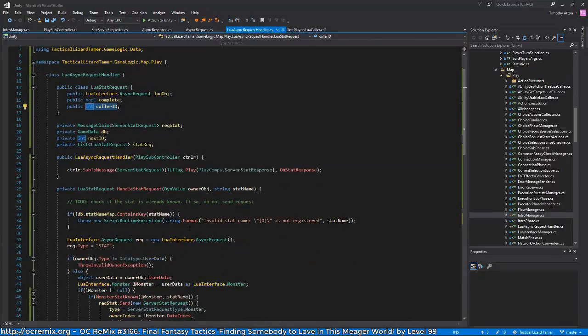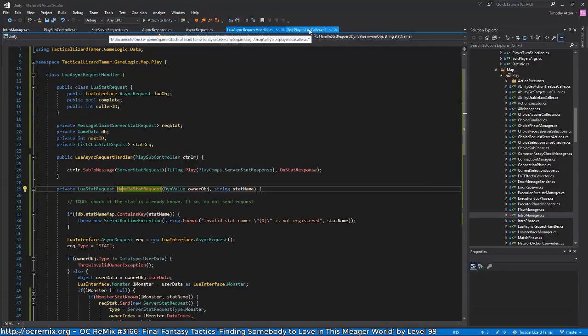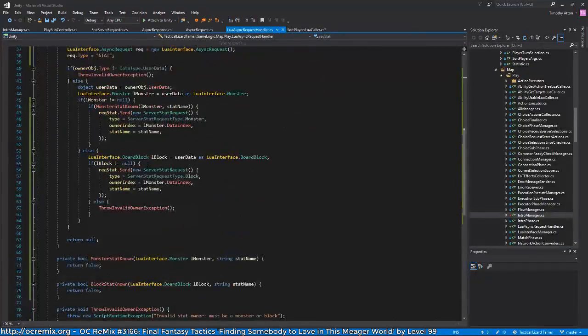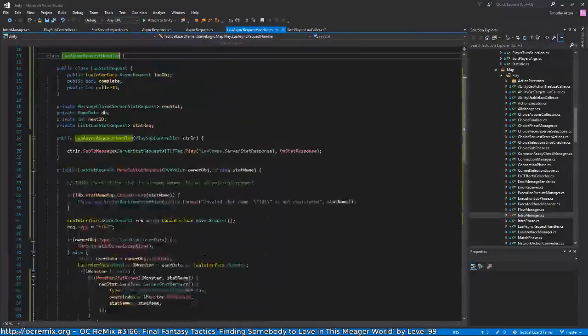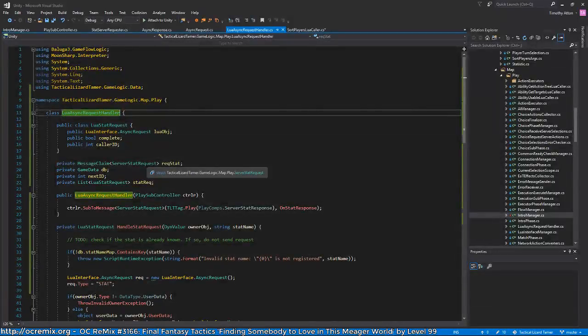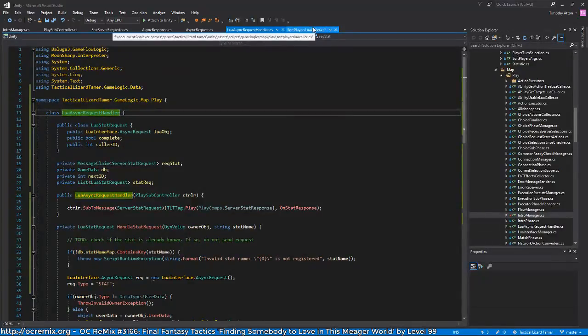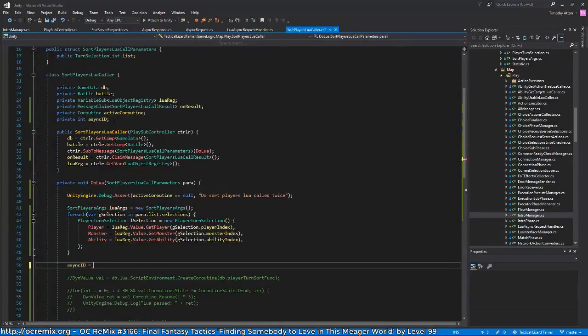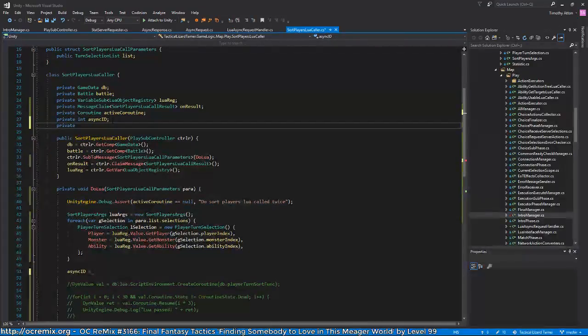Let's see, the thing is that we're going to have to keep accessing it a lot to call this function. So maybe I could just make this a component. Oh, that's going to make things confusing. Okay, well I guess I'll worry about how I get this function, or how I get that class, in a second.